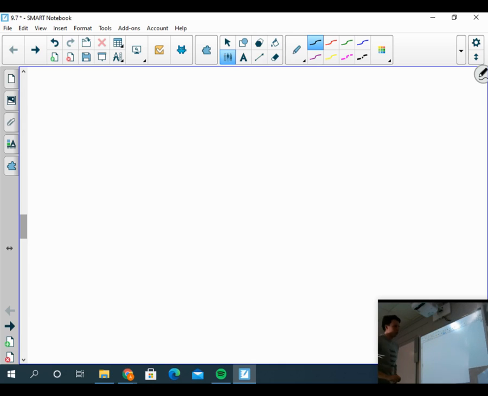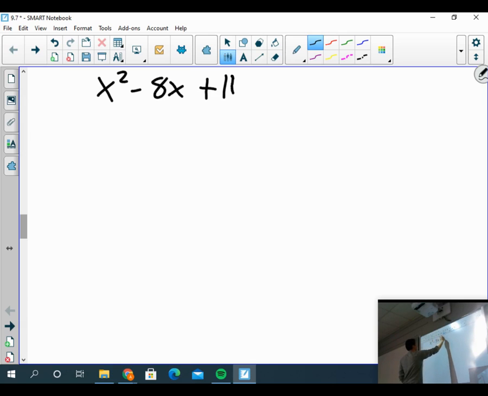Okay, a couple more examples to try together. X squared minus 8x plus 16. Again, if I'm being told to factor this, the alarm bells are going off in my brain because I know x squared can be rewritten as x times x, and I know that 16 could be rewritten as 4 times 4. So my brain's going, hey, might be a perfect square trinomial. Let's try that shortcut.